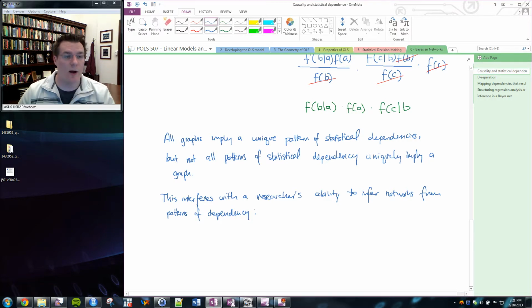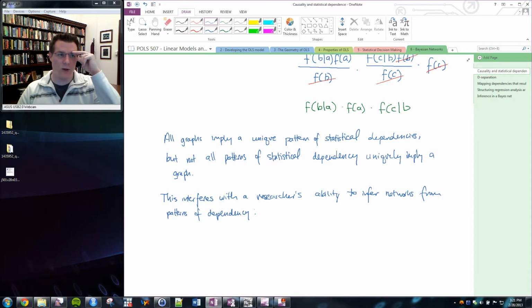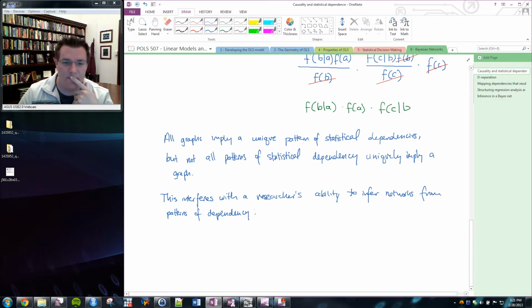That's one problem, and that's a pretty significant one in the sense that there is going to be some degree of ambiguity, at least in some cases, that comes out of our analysis. It's definitely not the only problem.